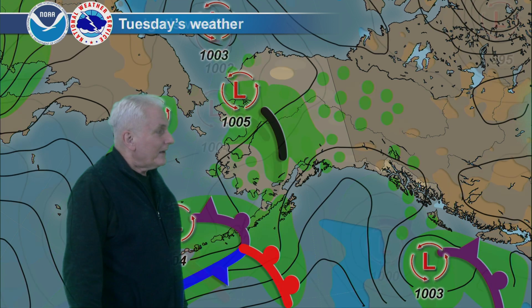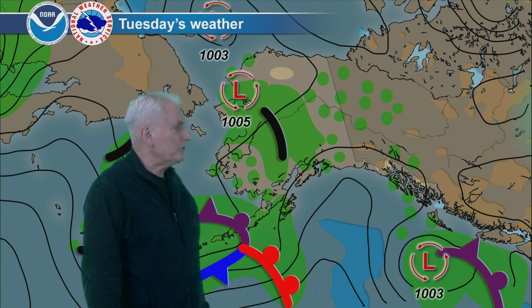Wouldn't take much of an eastward drift to that to actually spread some rain into the inside channels. So it's going to be touch and go there. It should stay dry over toward the border though. Dry for Kodiak Island, got high pressure moving through there. And then for tomorrow, that system drops off to the southeast, leaving partly sunny skies for the southeast coast, partly sunny to mostly cloudy, but a lot less in the way of any shower activity, especially in the north there.